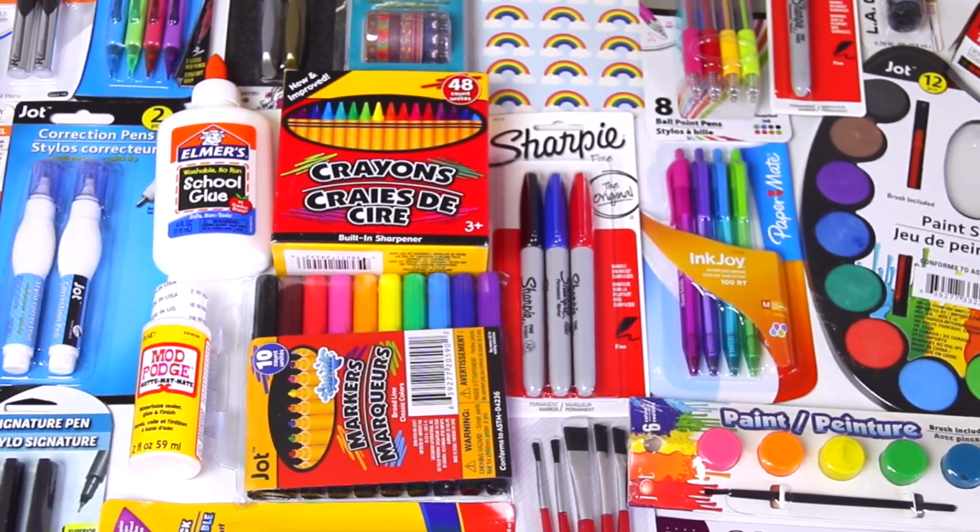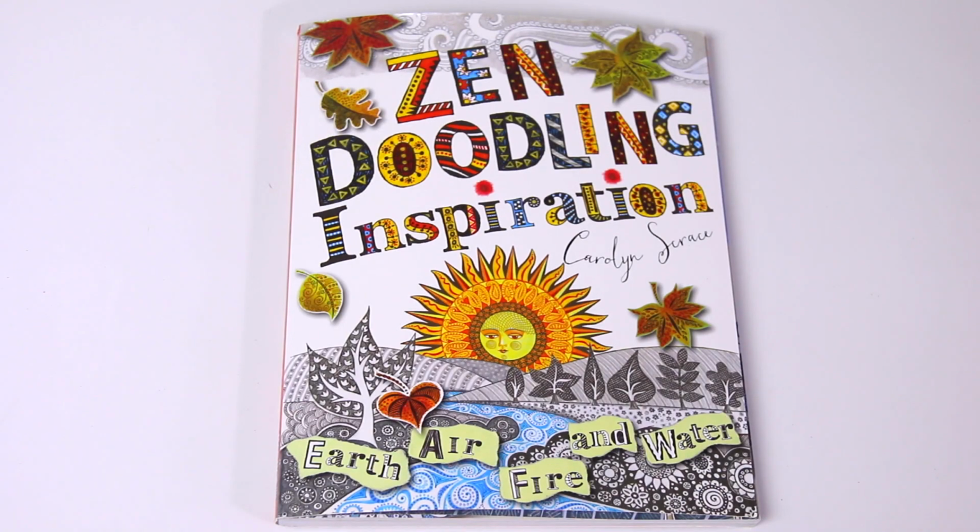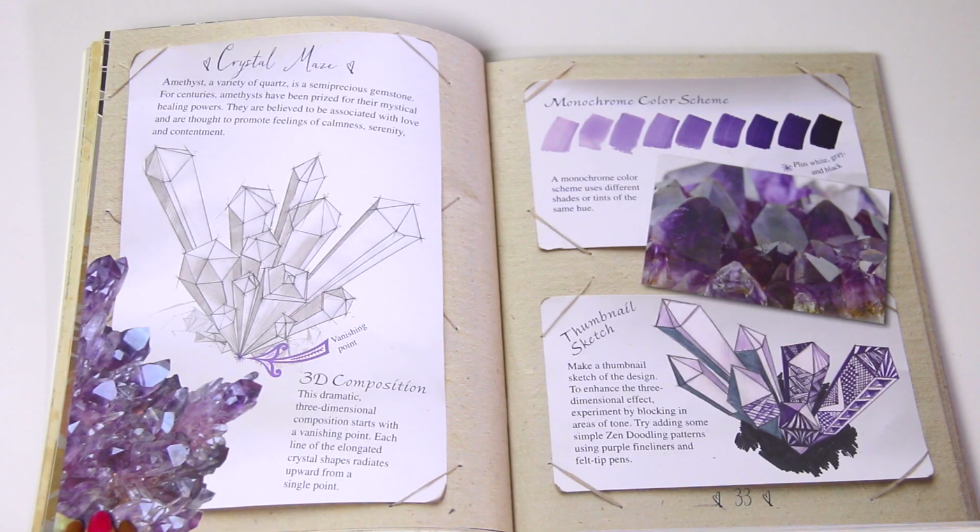Also, I was looking through the books and I came across this gem. It's really cool, and when I was flipping through, I got inspiration for the artwork that I'm going to do in today's video, which is a lovely crystal formation.